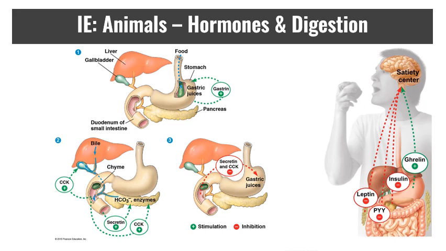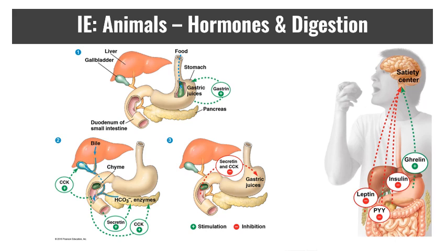Researchers have discovered several mechanisms. Ghrelin, for example, triggers a feeling of hunger before meals. Insulin and PYY, which is secreted by the small intestine, suppress appetite. And then you have leptin. Leptin is produced by adipose, and it suppresses appetite and may regulate body fat levels.